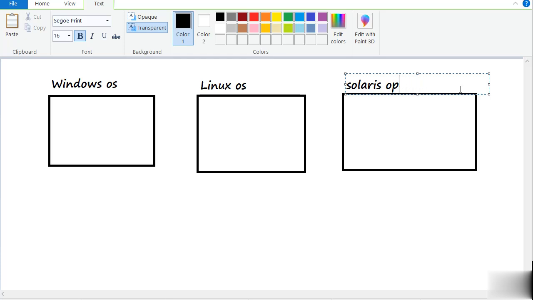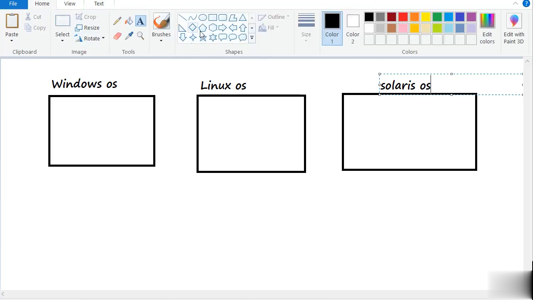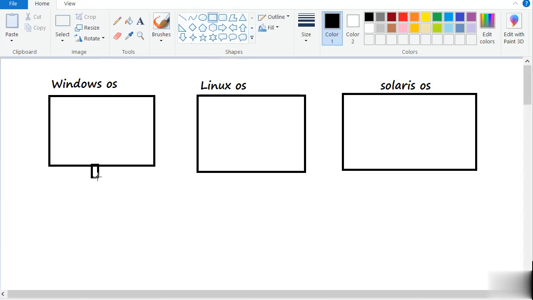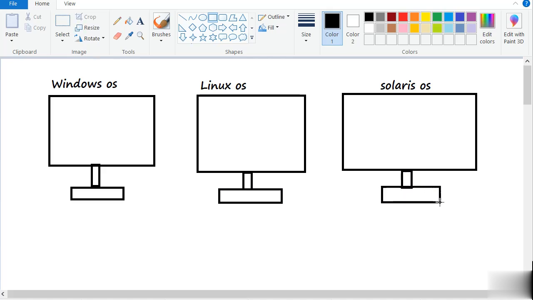So we have three different operating systems.